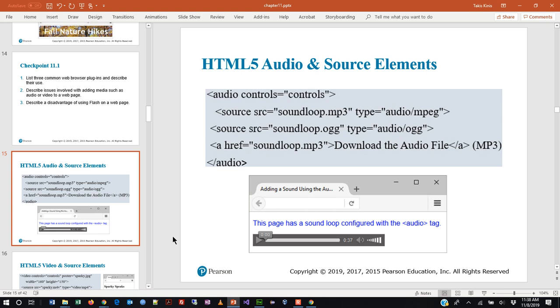Now, let's go back to the audio thing. That's why I think that was a little out of sequence, you know. But let's go back to the audio thing. And I showed you one really primitive technique for getting music to play on a website. I just linked to the file. And then as soon as I linked to it, the browser said, oh, it's an MP3, let's bring up the player, right? It just did it automatically. No plugins required.